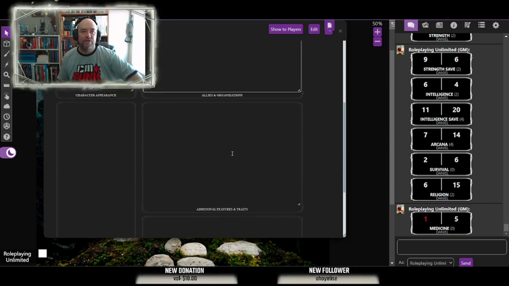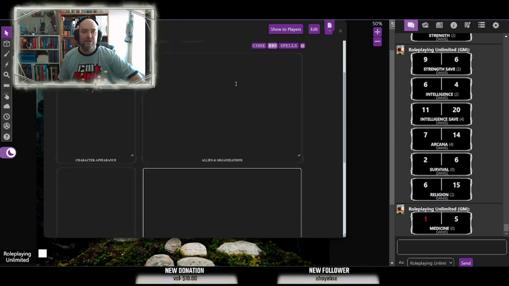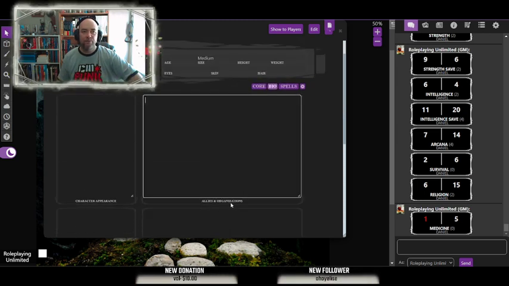Allies and organizations, additional features and traits. Of course, customize any of these boxes to fit your need. If you don't have allies and organizations, then this can be your random jibber-jabber box about notes and plans that you have.